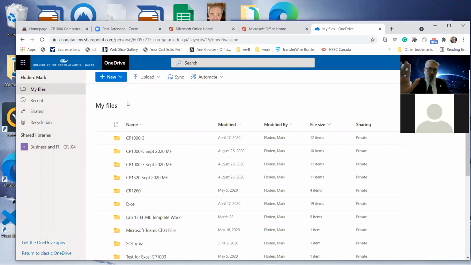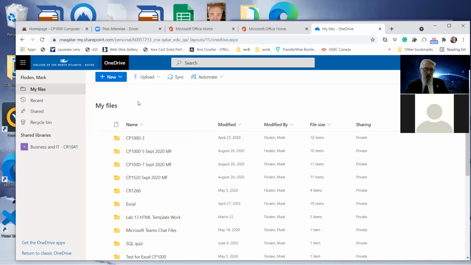I'm not going to ask you to put things up on OneDrive, but you will have other teachers that will ask you to do that, and they'll share things with you on OneDrive, and they'll ask you to share things on OneDrive. But as I said, I like to keep things in one place. Why do it in 5 different places, right?